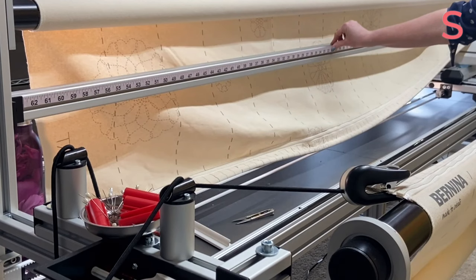So all I've done is gone back over about a quarter inch of my stitching at a corner of one of those feathers and done a few lock stitches. So that's going to be visible, but not very. And I'll pause a moment and snip those thread tails really close too. And I'm going to go ahead and put this on manual mode. That way you guys don't see those handy dandy little red lights, which are my stitch regulator. And it just makes it a little easier to see.